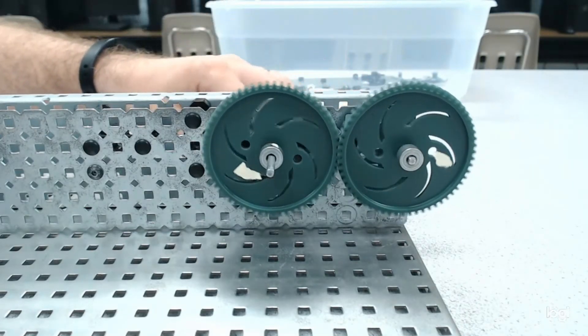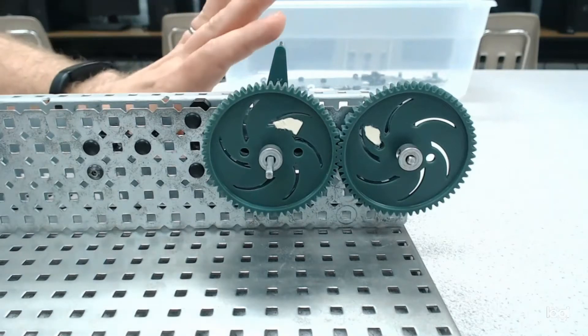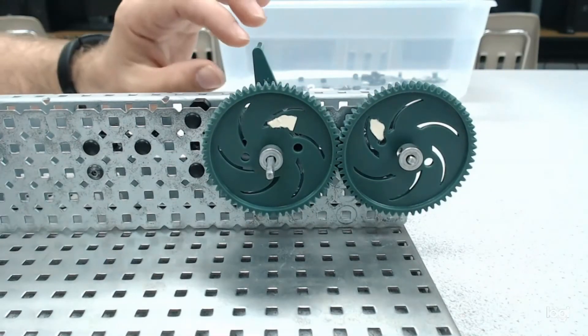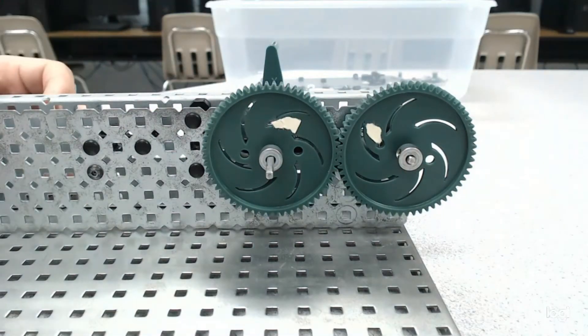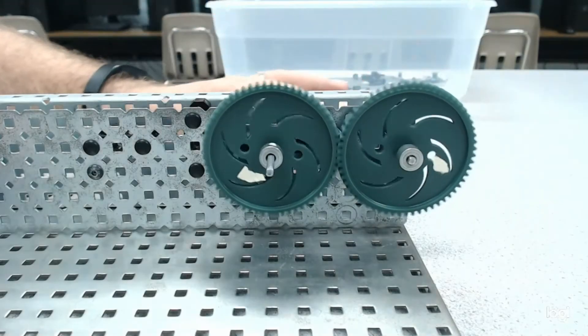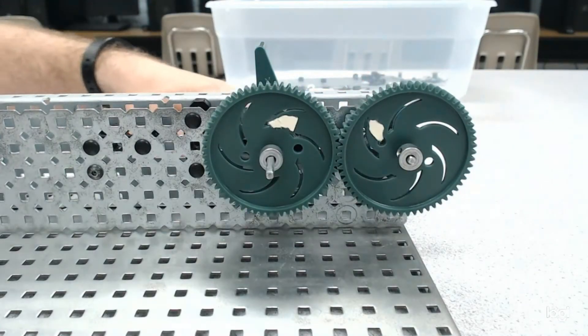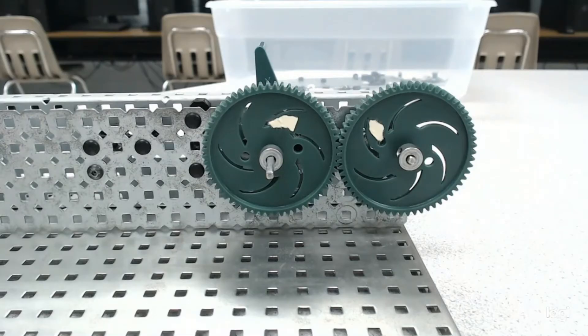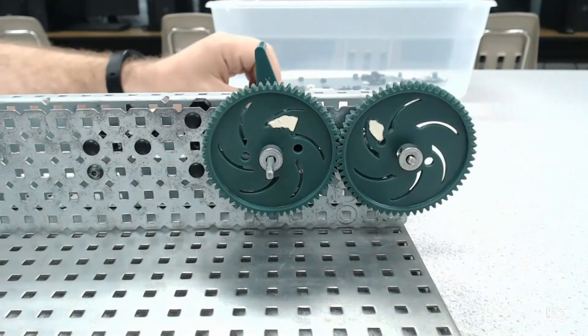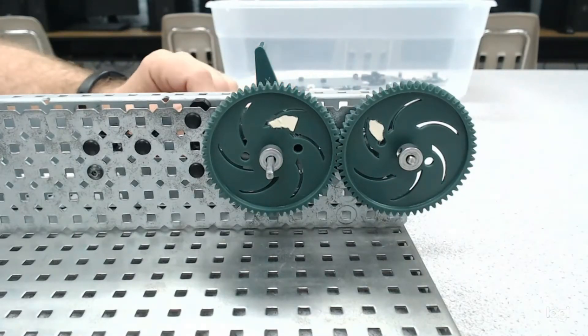This also means the torque is 1 to 1 in a sense because the amount of torque that I put into this system is the amount of torque I get out. Same for speed. So a 1 to 1 gear ratio means that what I put in is what I get out. Not a big deal. It's useful if that's actually what you want but you need to spread things out a little bit. But typically when dealing with gear ratios we want to see what happens when those numbers are not the same.